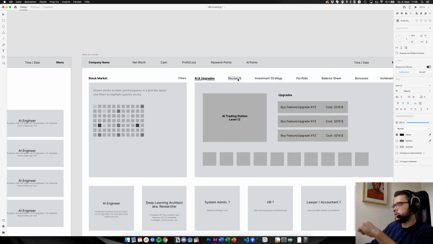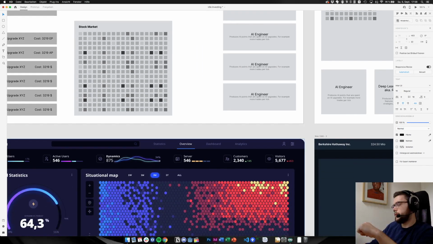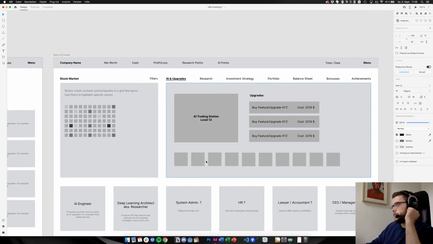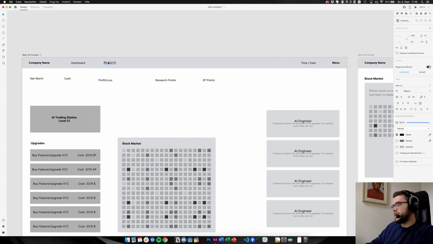Then I have research. Well, this could be research as well. Research, and then if your research points, we click it and you get to the research window where you can research stuff. Yeah, sounds good as of right now. So I only do have really achievements, which maybe needs to be in the top. At least as of right now. Maybe there's something more, I don't know.